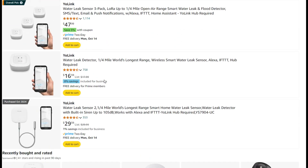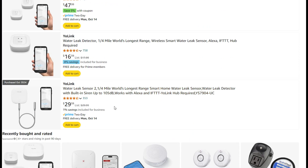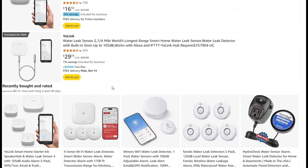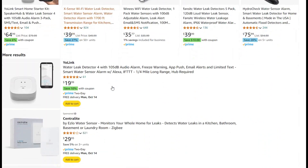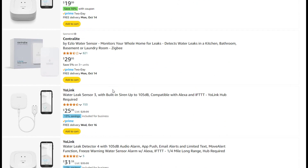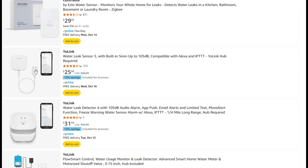One thing I wanted to mention is when you order any kind of sensor from Yolink, you're absolutely going to need what they call a hub. These guys boast a quarter-mile range on these things, but basically you need the hub for the sensor to communicate back to home base and then to your phone to give you the alerts. That quarter-mile range is unobstructed with no interference and no walls — they've got all kinds of different connectors for these water sensors and the range is fantastic.